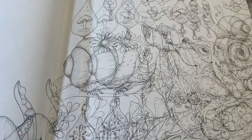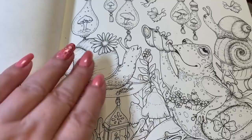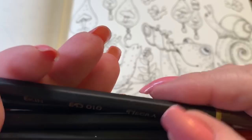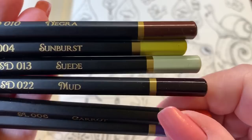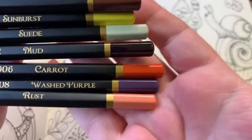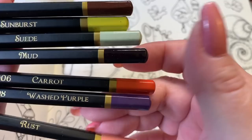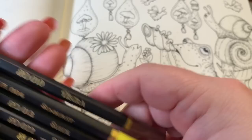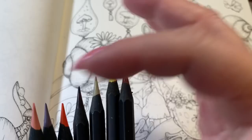Alright, I pulled out a few of the black widows for the shells of the snails, and they're all going to be done kind of the same way. So we'll do this dude here first. I'm going to try to get their names up so you can see them. These are all out of the skins set. So we have rust, washed purple, carrot, mud, suede, sunburst, and Negra, which is a nice brown color. Mud is the darkest one we have here. So we're gonna kind of go in the browns with a little bit of orange, tiny bit of purple for a highlight.